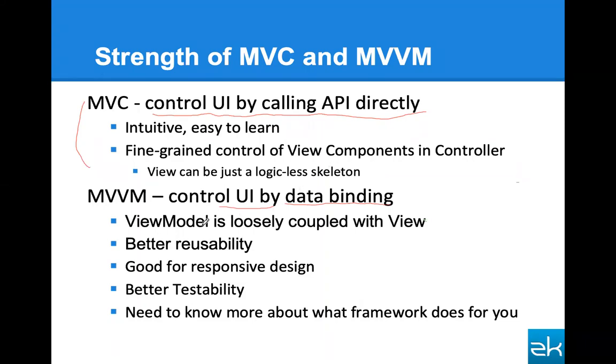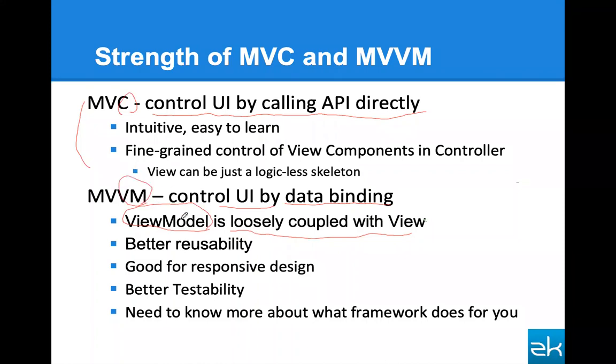But the benefit is that the view model is very loosely coupled with the view. The view model also plays the role of a controller, the same role as the composer in MVC. So you can see just this word is different, and MV is the same. VM means view model.